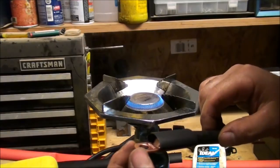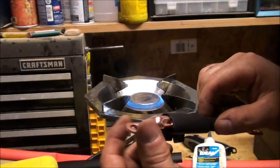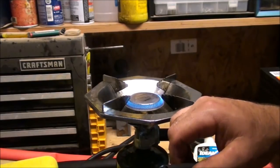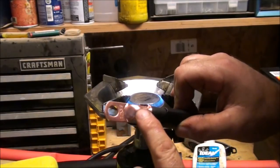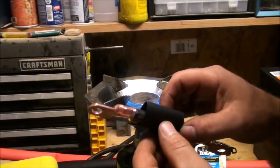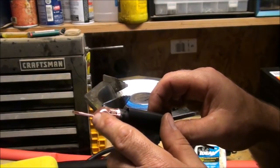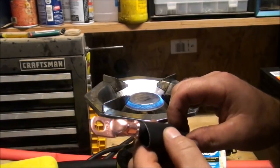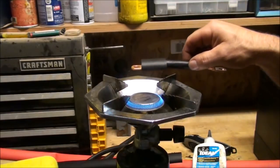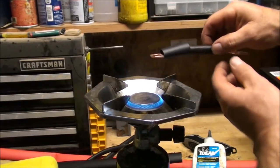Now you have to be aware, if your heat shrink tubing is more narrow than your connectors, sometimes your connectors are wider with different applications than the wire. If that's the case, if your connectors are wider than your wire, or the circumference of your heat shrink, then you have to put your heat shrink on first, 2 pieces of heat shrink, and then put your connector on. Whether you're soldering or just crimping, you got to keep that in mind when you're using heat shrink tube.